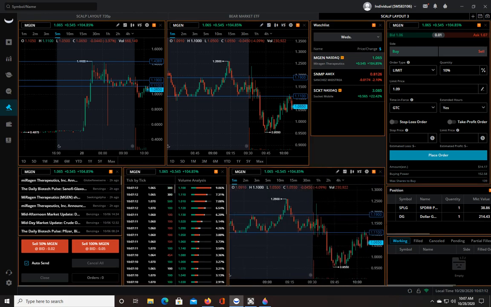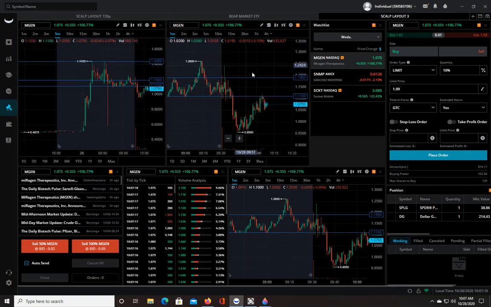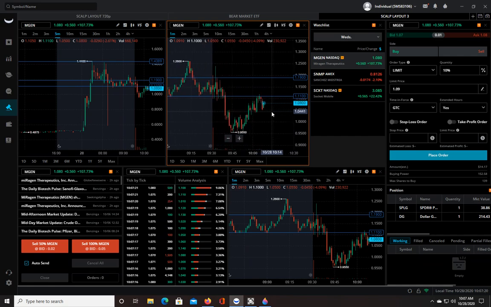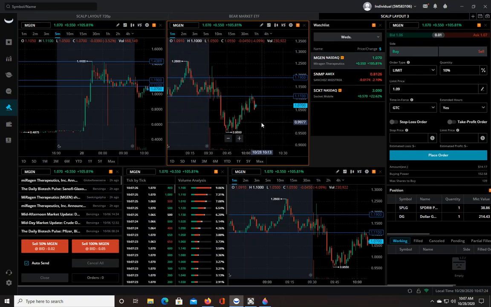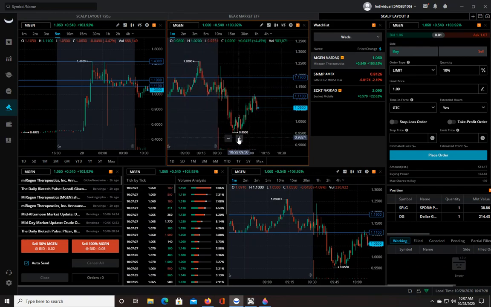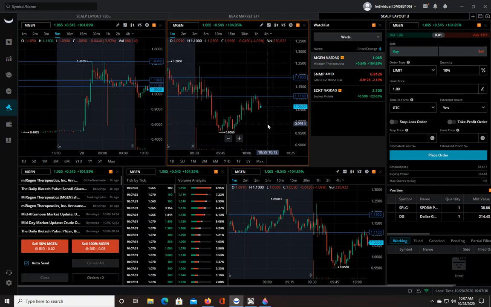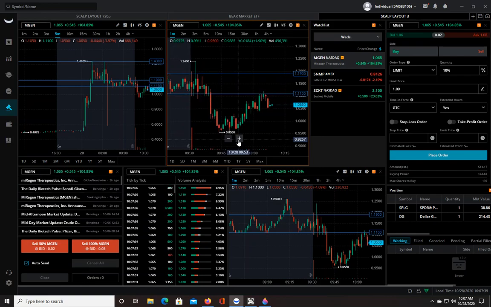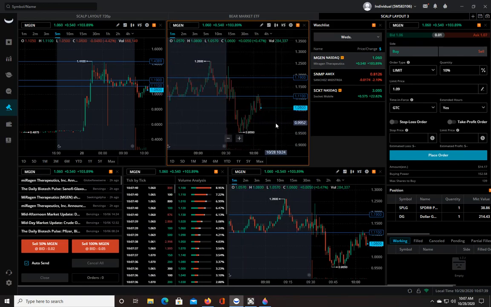The important thing is that each of your charts is big enough that it shows the volume. Any bigger than that is like icing on the cake. You can scroll. I'm using my mouse scroll wheel to zoom in and out of the chart. That's the way I like to do it. You can use these buttons as well, but that's pretty slow. And what's interesting, yeah, it works the same way. It's just much slower than the scroll wheel on your mouse.